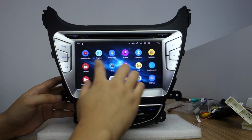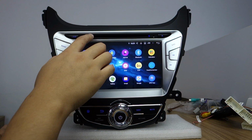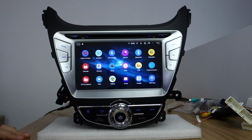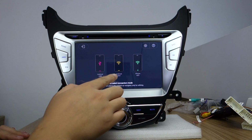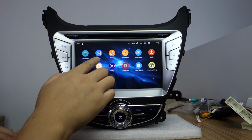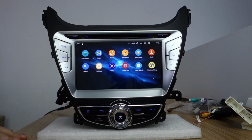You can check the very fast response. It has a built-in DVD player. This DVD slot has a built-in microphone and built-in IR. Okay, let me check. It has built-in easy connection for Mirrorlink: Android USB, Android Wi-Fi, iPhone Wi-Fi. Okay, back to home. It has built-in Google Maps and Play Store.